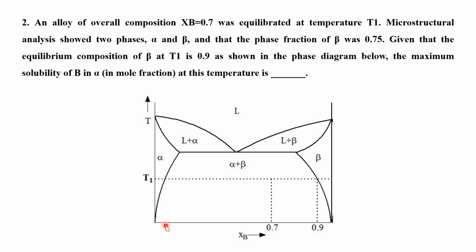So I think you can use the tie line on the phase diagram. This is not the actual phase diagram. This is an approximate, assumed phase diagram. Alpha can either be on this side or on this side. This value we don't know. Either it can be greater than 0.7 or it can be less than 0.7. So in that case, how do you solve the tie line problem? Is the question clear? Yeah. So please try to solve.